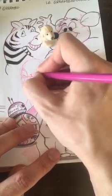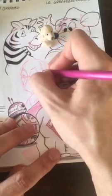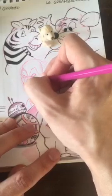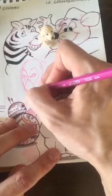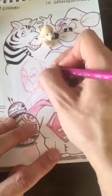And then I think I'm gonna change the shape of this guy's head now that I've got his eyes in here. I'm gonna change it a little bit. I always kind of screw it up. I do it that way first. Alright, so, his chin like this. Let's make his head a little bit bigger.